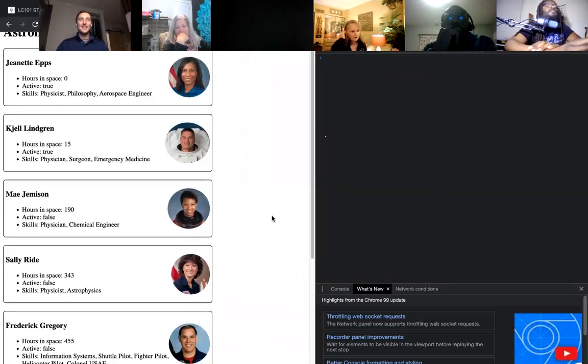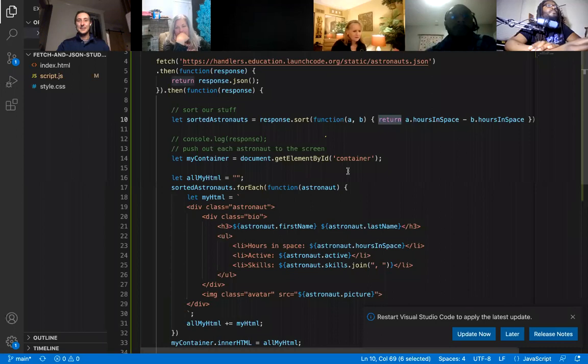Piece of cake, right? Can you walk through that one more time? That's mind-boggling. Absolutely. So what specifically, the sort portions, or why we did this return? Why the A and the B? That's where I really got lost. Absolutely. So A and B, remember, are our astronaut objects. Sort's just pulling two out and going to compare them.